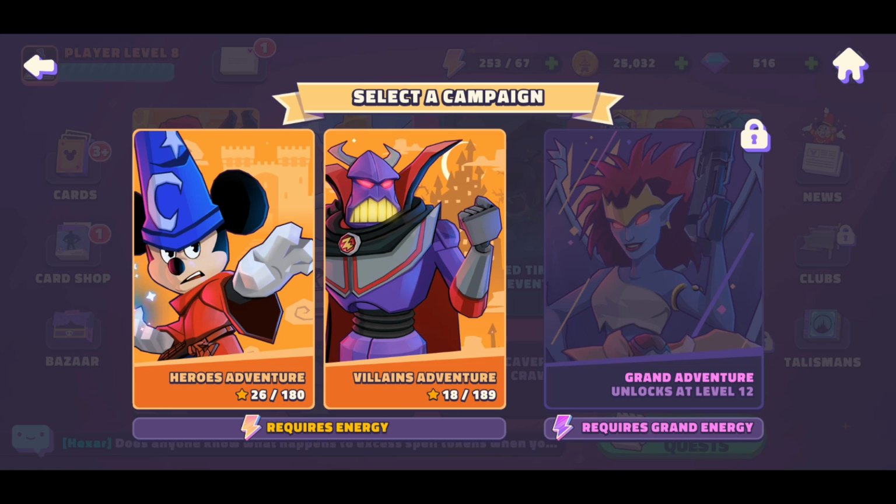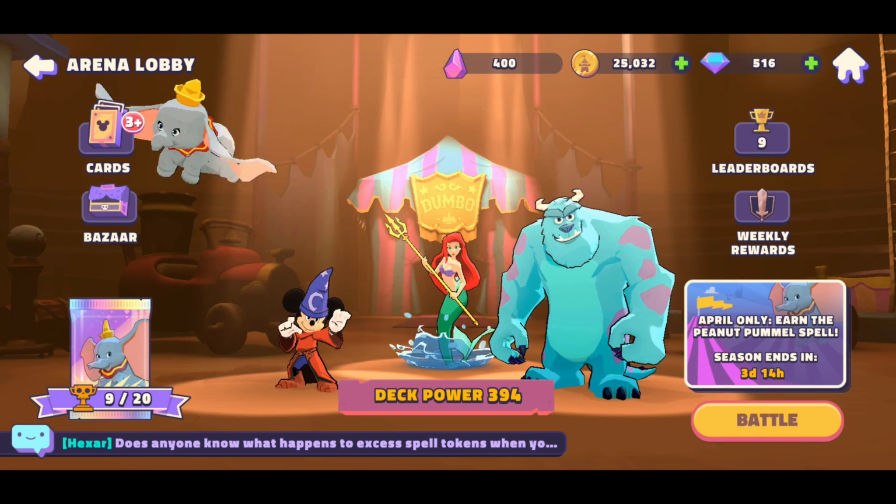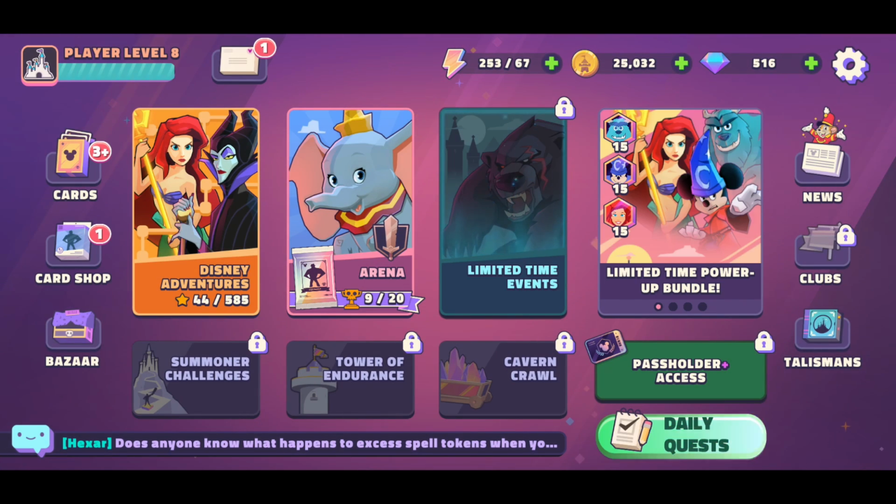So we have hero adventures, we have villain adventures, and then we have grand adventures. Now, in grand adventures, we can mix both heroes and villains into the same team, which we can't do in the 2 other game modes. Now, apart from those campaign missions, we also have real-time PvP, which is happening over here in the arena. I'm gonna go into one of those in just a bit.